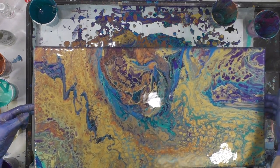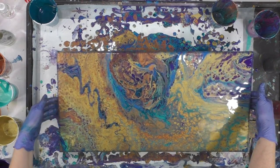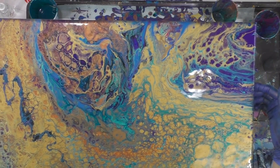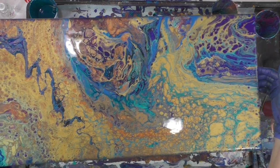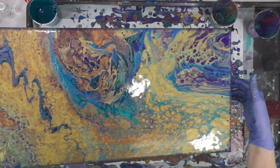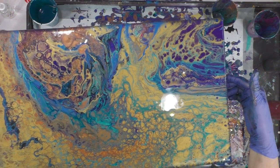So I have me a nice little peacock colored series of paintings here. These jewel tones are just to die for, and that little bit of shimmer of the vintage brass that's intermixed and the copper makes the whole thing feel metallic, even though the purples and turquoises are not metallic. It all feels metallic, so it's really pretty.